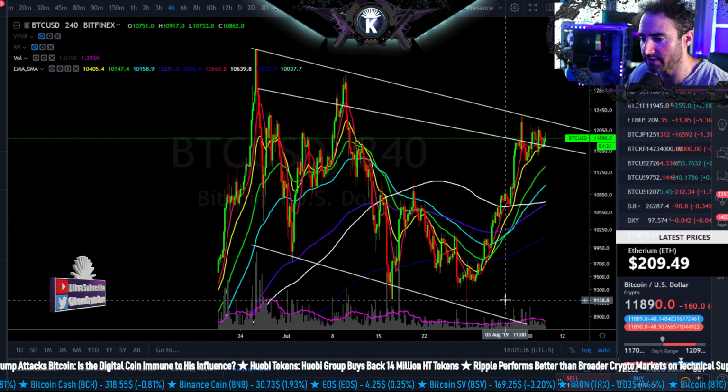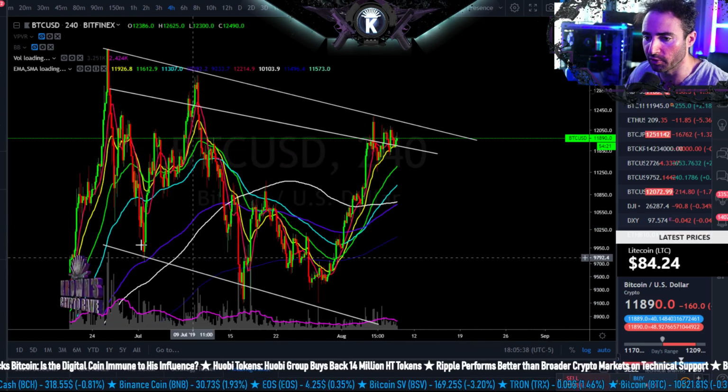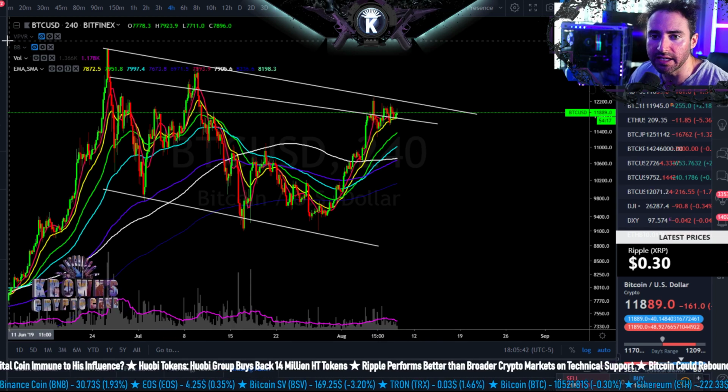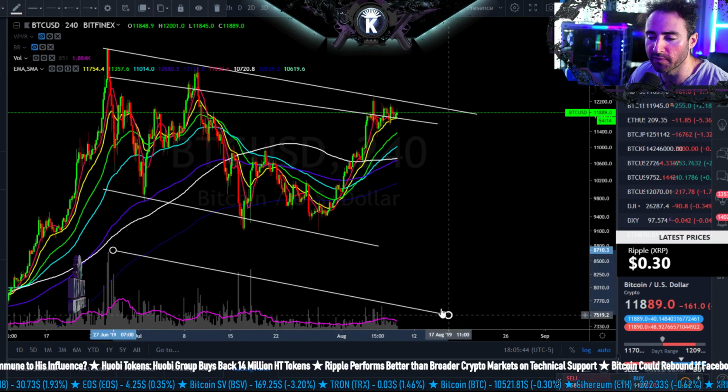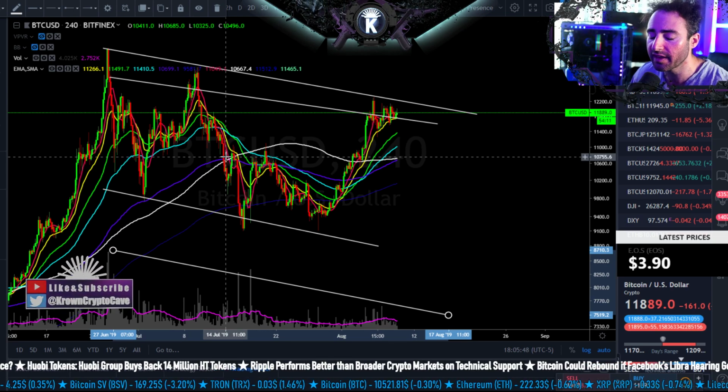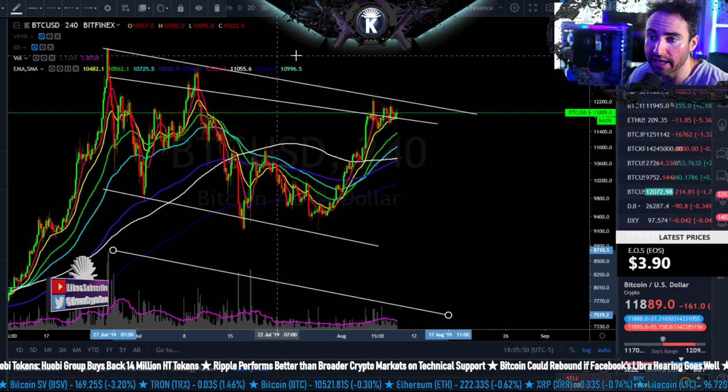Yeah, it certainly looks a lot more like a flag right here with the regression line on the bottom. That's completely fine. The point is it's consolidation. The volume signature on this would be about proper for what you'd expect for some sort of massive long form consolidation, which I do believe that this is, and that would imply that this is going to have a bullish resolution.